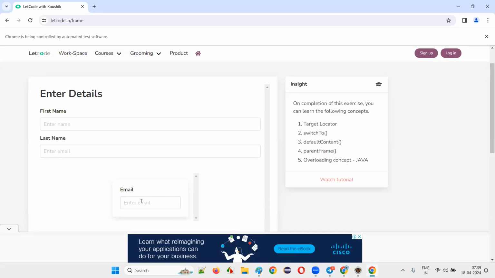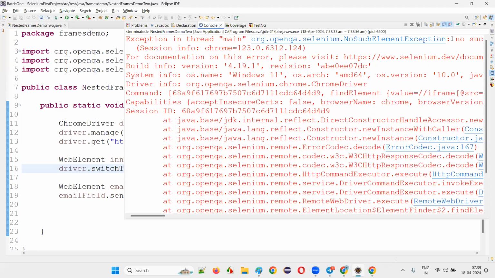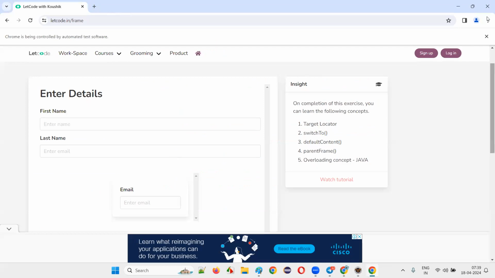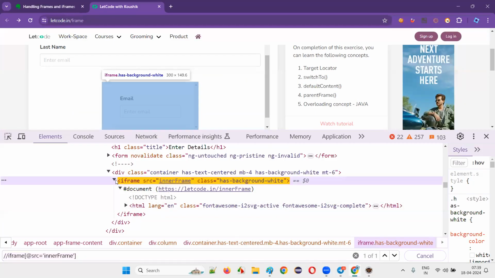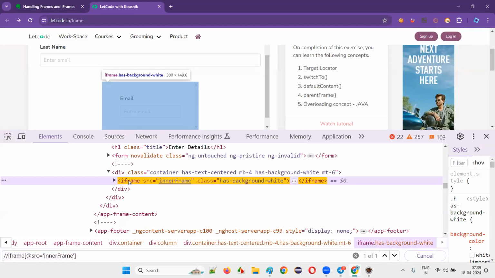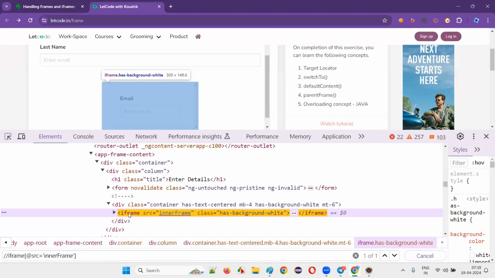But you see, is my email address entered basically here? The email field? No. After switching to the frame also, it's not there. That means there is something going wrong. What is that something? To investigate that, again, we have to go back to the page. So we already have given the proper iframe, right? This is a frame in which this email field is available. But now I am getting a doubt whether this iframe is part of another iframe or something. So who is the parent of this iframe?